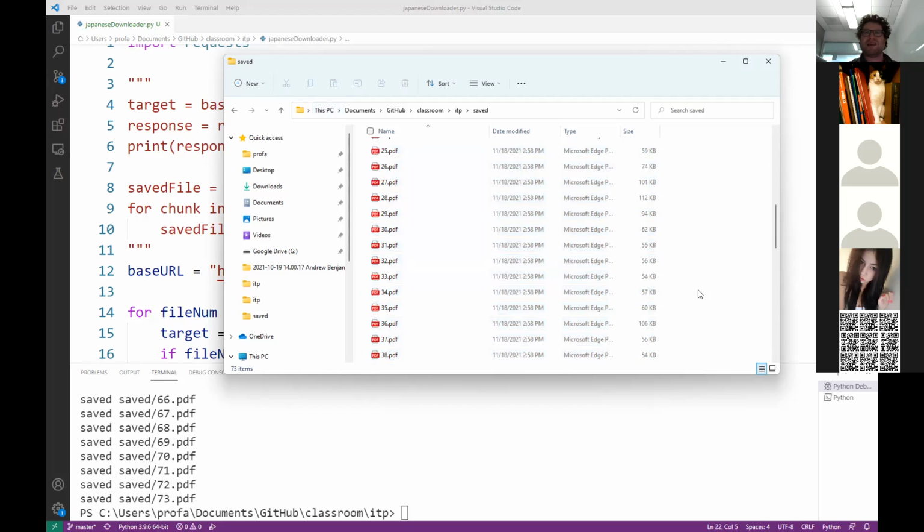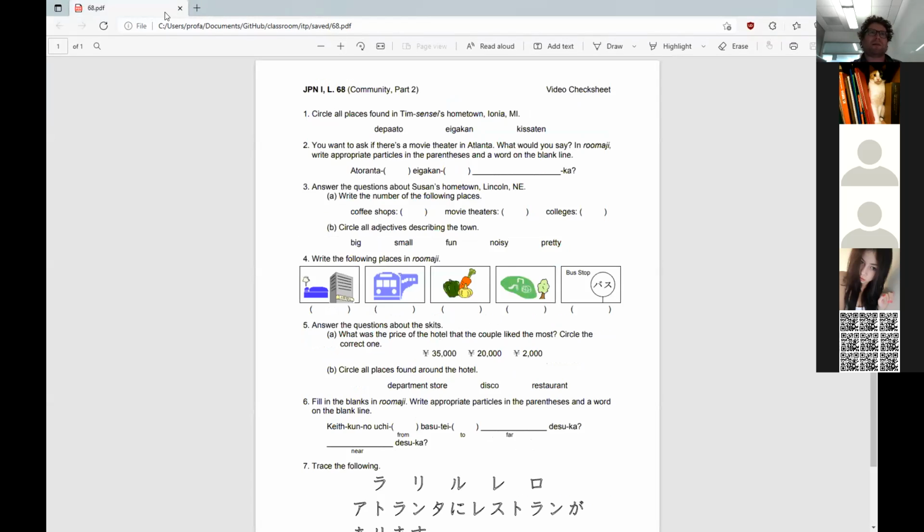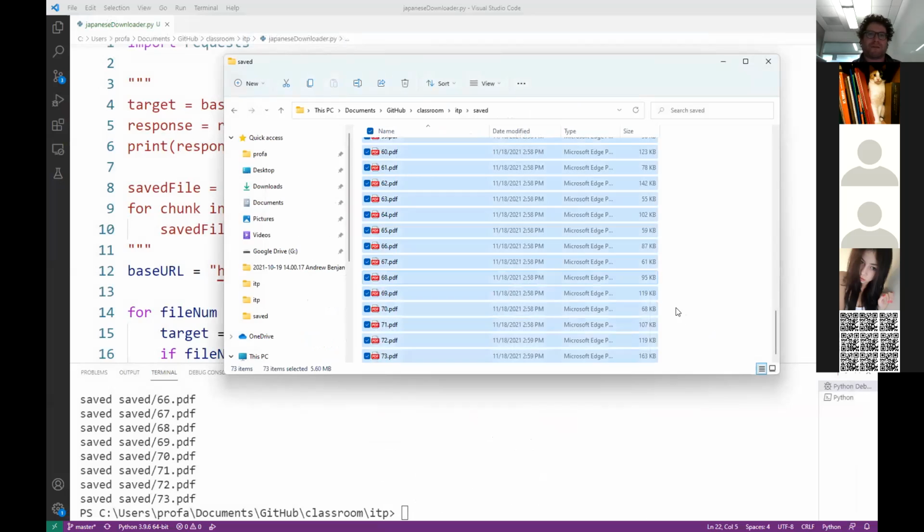And again, the task I want to do is take these files, 73 files, which is 5.5 megabytes, and just merge them into one file so that when I go to the printer, I only have one file to print, as opposed to having to print these all out. And even if I just open them all up at the same time, pretty much every computer hates that. I've not met a computer that doesn't hate opening tons and tons of files all at once.